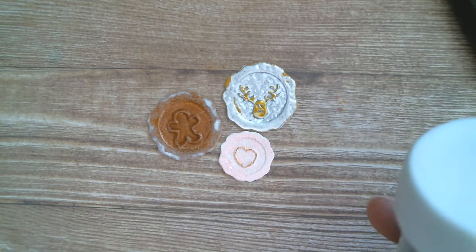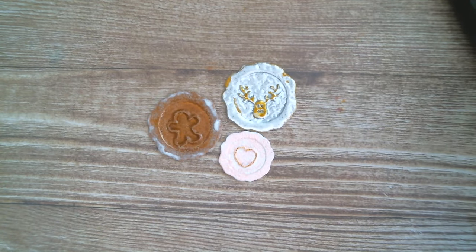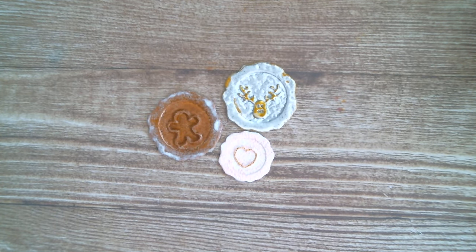I've been very naughty. All my embossing powders, I've got hundreds of them. They're just hiding in a box. So that one's now on my desk. You'll be seeing more of it.